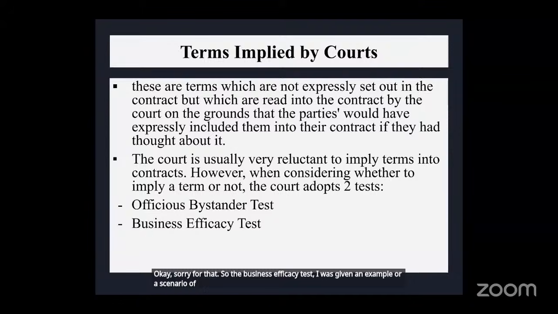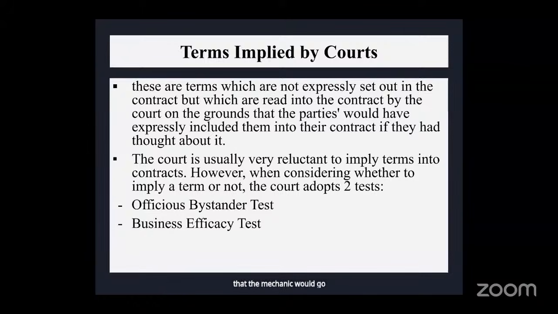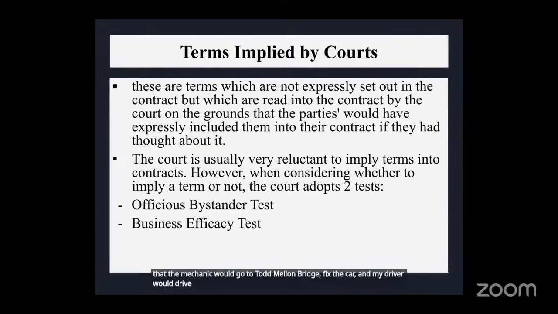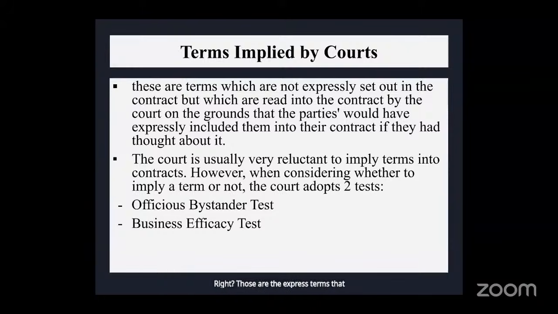So the business efficacy test, I was giving an example or a scenario of how the courts usually apply it. I was saying that the parties have agreed that the mechanic would go to Third Mainland Bridge, fix the car, and my driver would drive it back. And I would pay the mechanic for his transportation to Third Mainland Bridge, the car parts he needs to fix the car, and his workmanship, right? Those are the express terms that have been agreed between me and the mechanic.